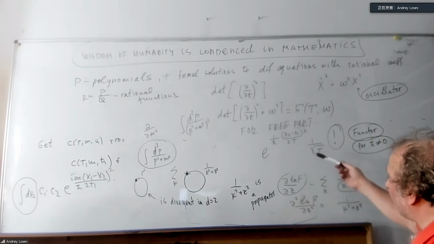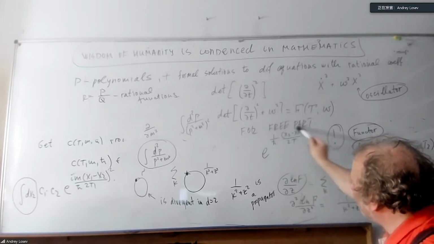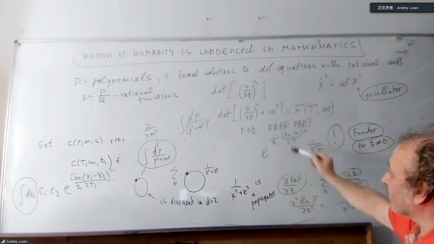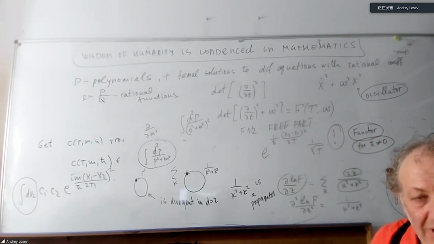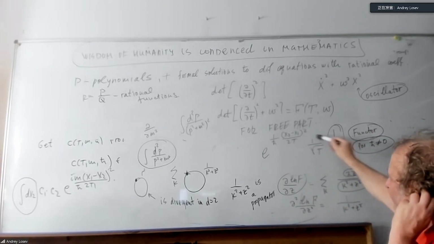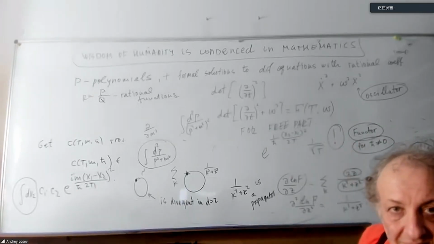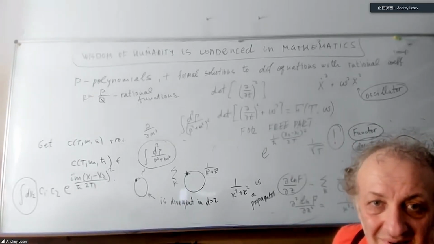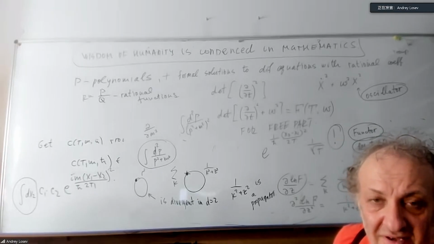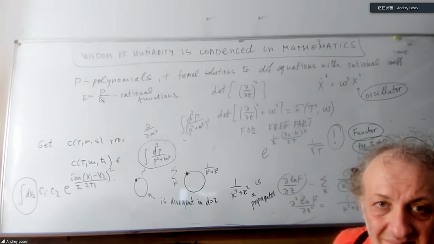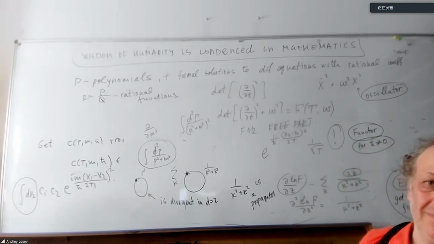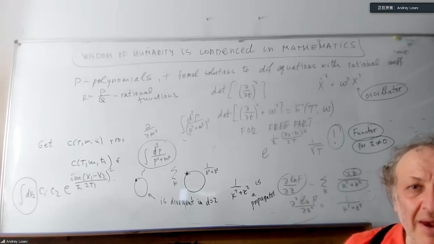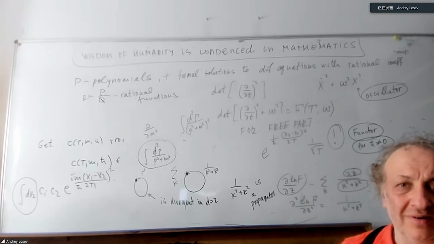So one can do like this. One can start with a so-called classical problem, okay, and then try to guess this prefactor from the condition that it is a functor. And it is another method, not the Feynman method, but still it is a method to solve the functoriality condition. That is the main problem in quantum field theory.